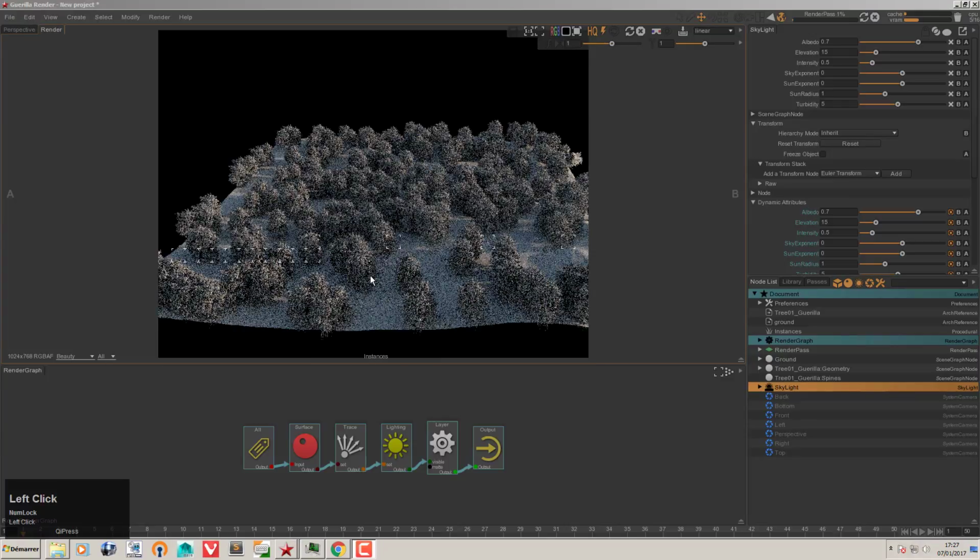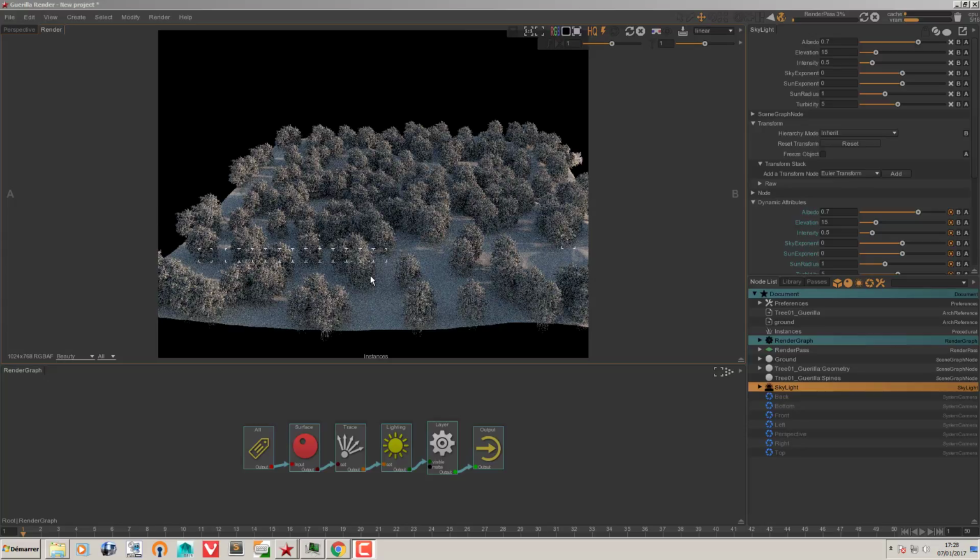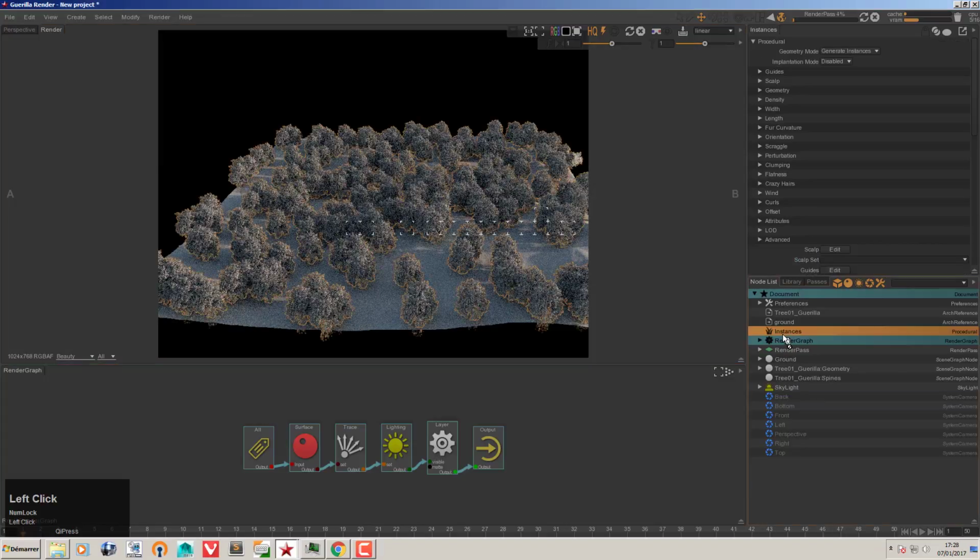So it took something like 1 minute to compute the rendering, starting the rendering of the instances. I'm going to add variations for the next edition. I don't know how many there are here. I'd say less than 1,000. I don't know, something like 300, something like that. So okay.